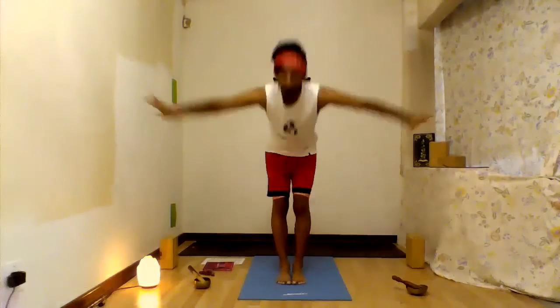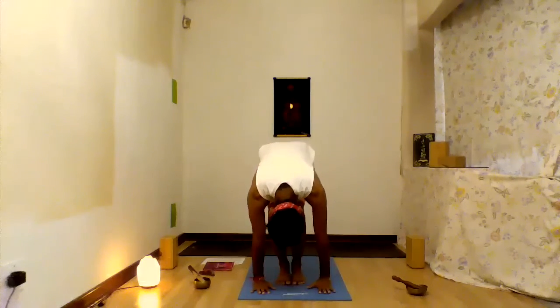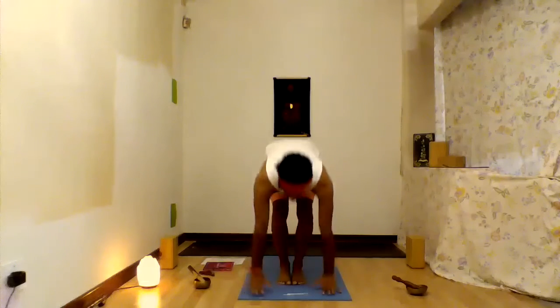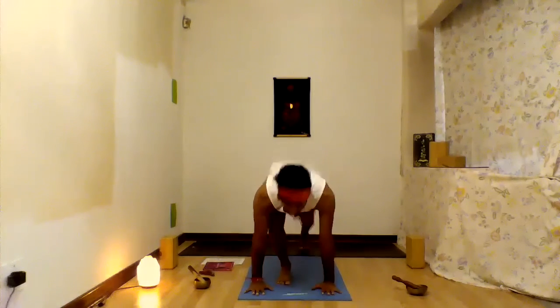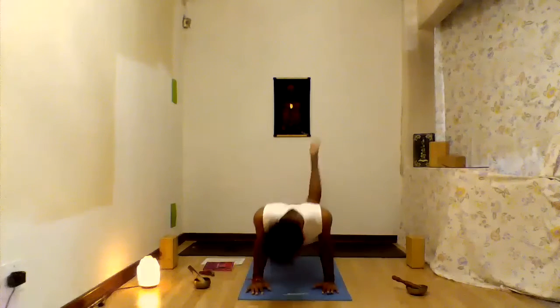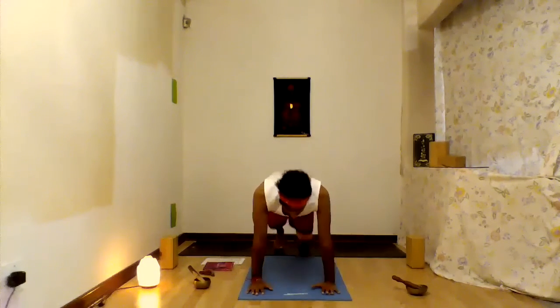Inhale, exhale, fold. Inhale, halfway lift, releasing your hands to the earth, stepping left foot, stepping right, rolling through your last Ashtanga Dandasana. Up dog, back into downward facing dog.